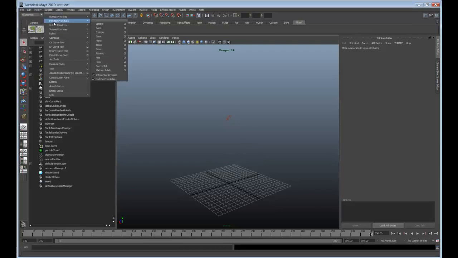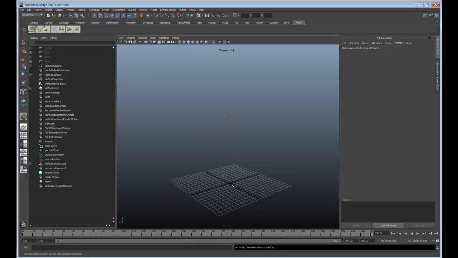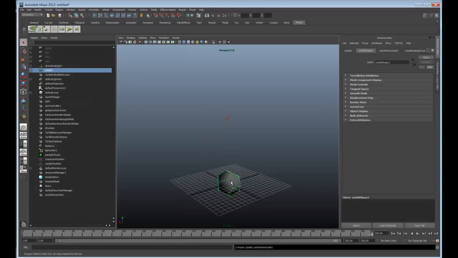Let's create a polygon primitive, and we're going to use the platonic solid. It seems to deform better than the normal primitive sphere. And let's smooth that a few times. Alright, so we'll move that up.